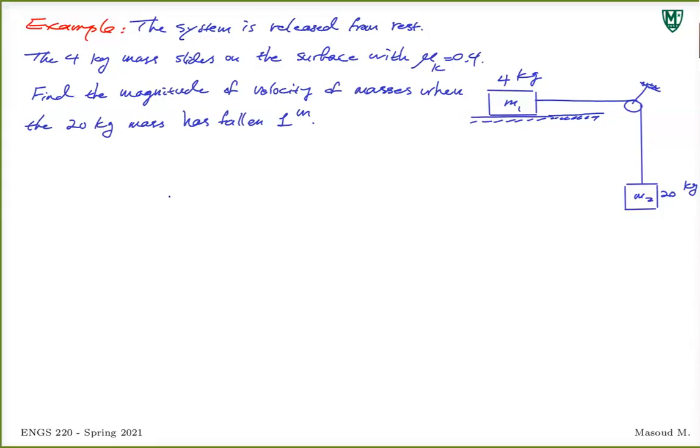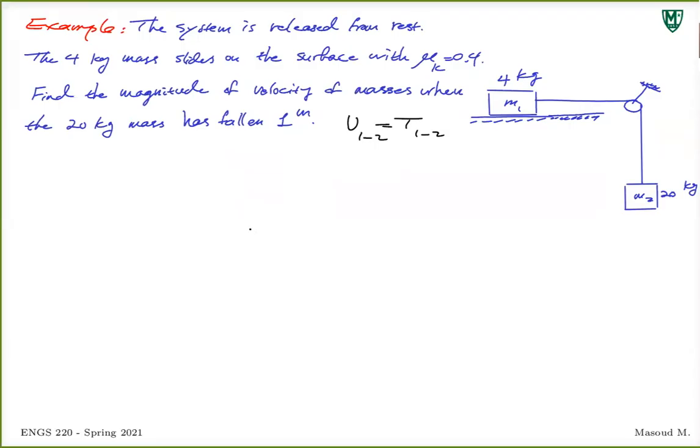Work done on that mass by different forces in the system. Now you have two, so when you calculate the work done, you have to calculate work done on both by all the forces in the system, and you have to take into account the velocity of both when you're writing the right side of the equation, or kinetic energy. So starting from what we have to form, this equation. You have to form it using the energy method. We want to use the principle of work and energy and figure out what the velocity is.